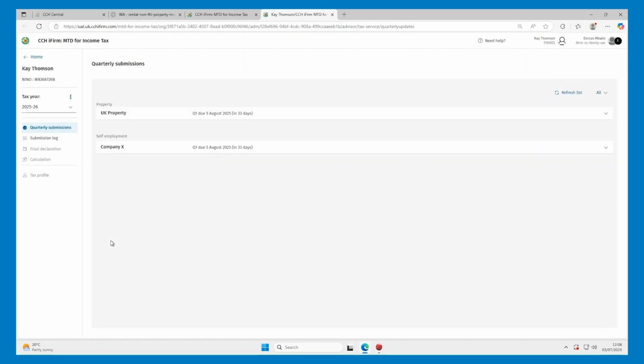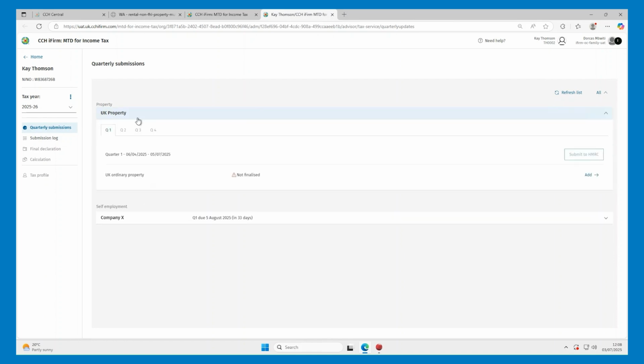And because we've got those mandatory fields in terms of the postcode and the national insurance number, we can then retrieve the obligations for this client. So in this case, this client is a basic sole trader client. So they've only got a UK property and one self-employment business. This information is based off of the prior year's tax return.